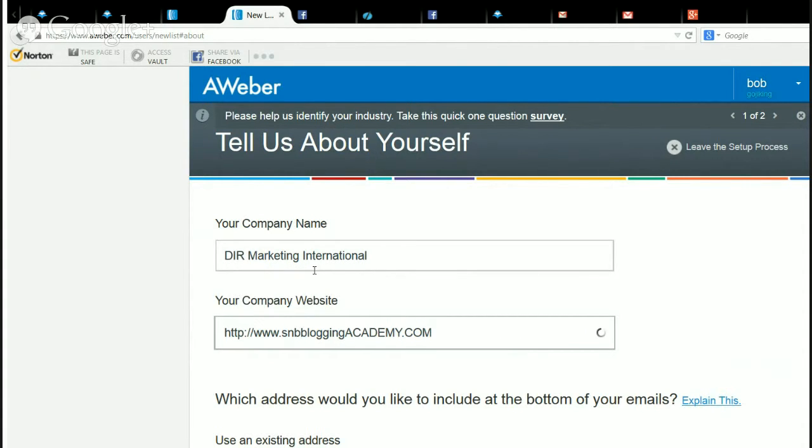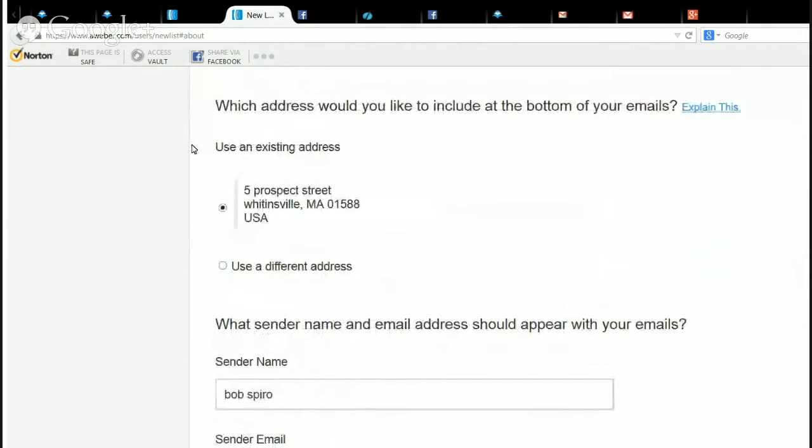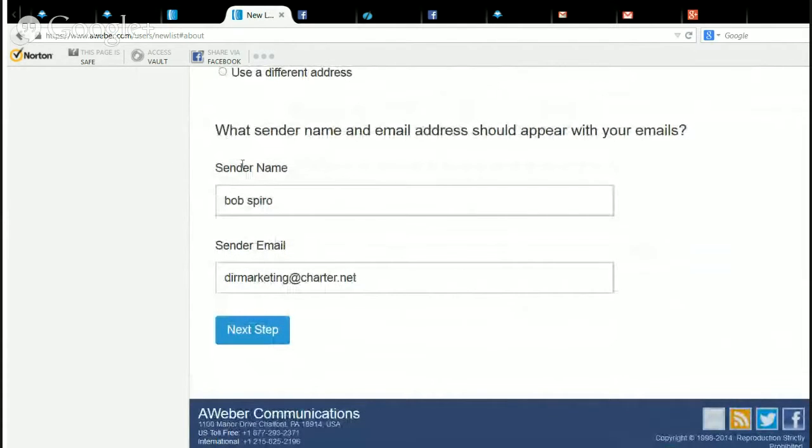Oh, it's Academy. There you go. How smart. It tells you if the address is good. So use an existing address from your profile, and then you'll add the sender name. That's you at your email.